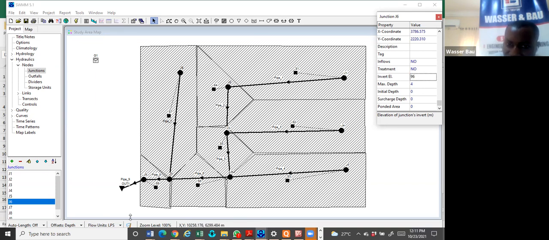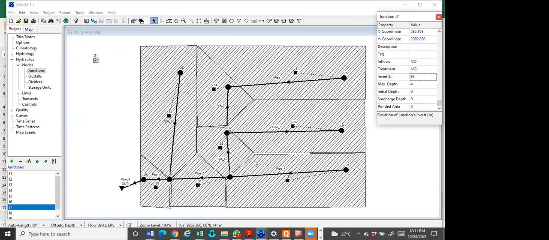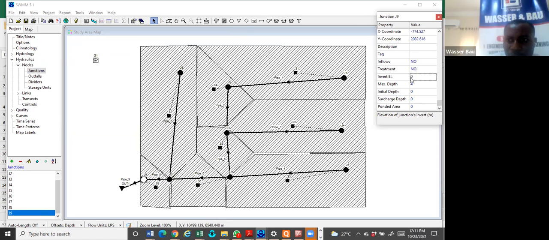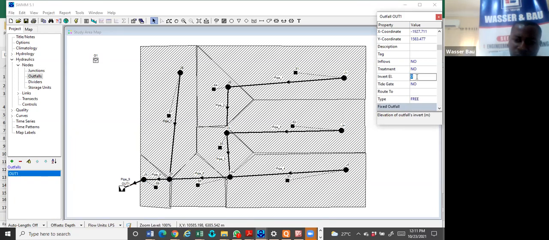Just to give it a slope, sloping down. Here will be 95. Stay with me. Here will be 94. And then here will be 93, which is the lowest point, which is the river point, or the wastewater treatment plant.